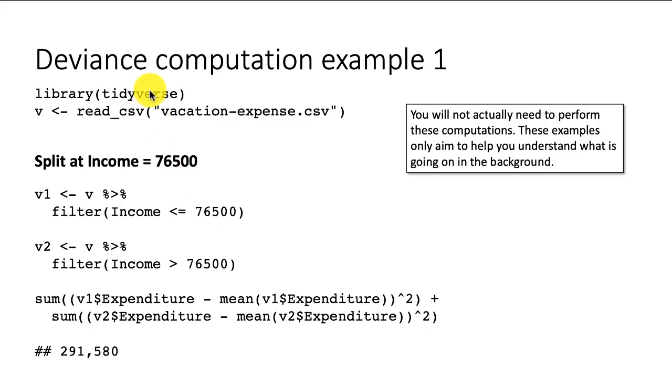Of course, I'm not saying that we have found the best possible homogeneity, because that would require that we consider all the 19 splits. This is just one split, right? So what we would want to do is to repeat this calculation for all the 19 splits, and for each one compute the deviance and choose that split which gives us the lowest possible value for deviance.